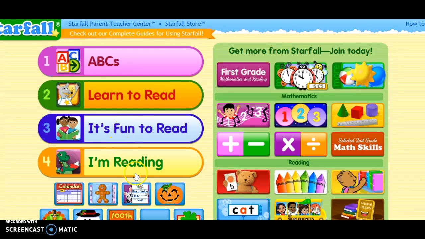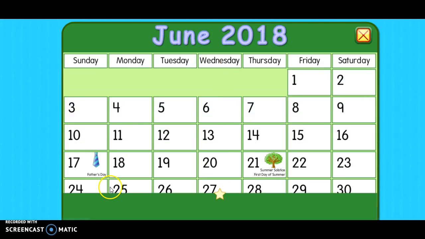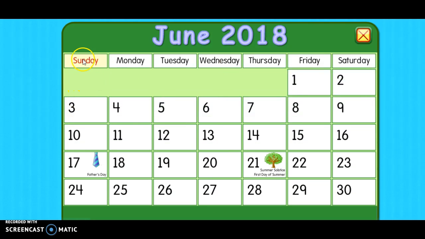I also do these down here, the calendar. So I have an interactive calendar, and it says June 2018. I'll go into the green circle. It tells us the days of the week: Sunday, Monday, Tuesday, Wednesday, Thursday, Friday, Saturday.